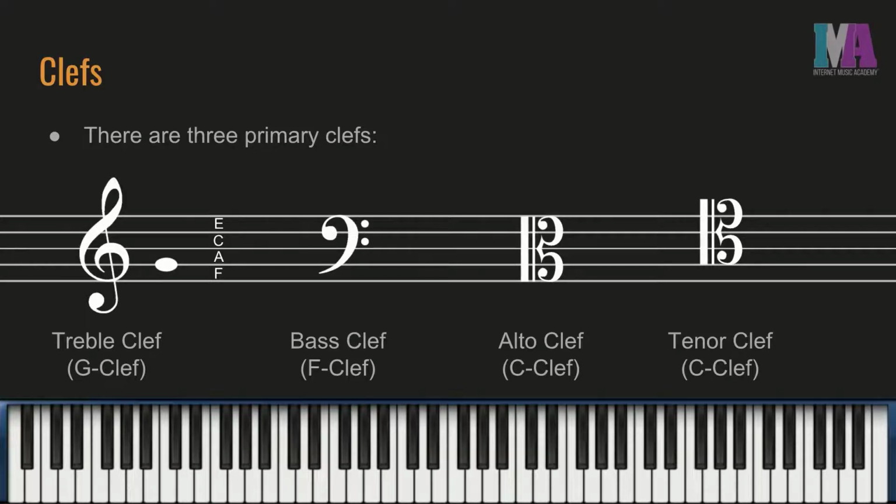In bass clef, there is a similarly easy way to remember the spaces. The acronym ACE, plus the letter G. From bottom to top, A, C, E, G. Since ACE also rhymes with space, it works well with our treble clef way of remembering the names of the spaces. In addition to that, the 2 dots of the bass clef are on either side of the line that holds the note F. And since the bass clef is also known as the F clef, this is a helpful way to remember that.